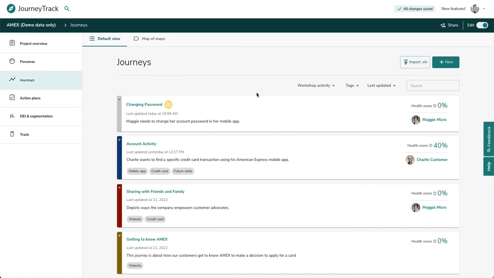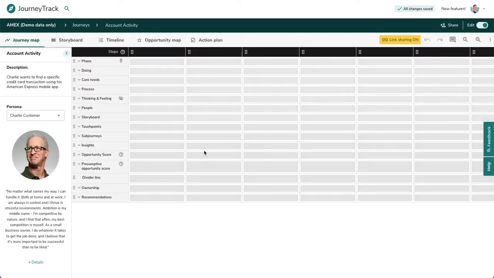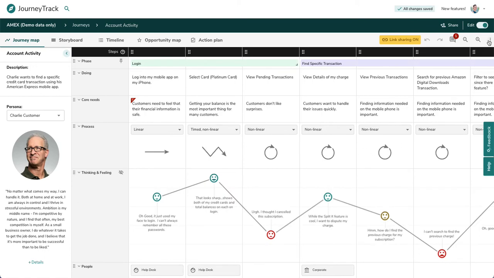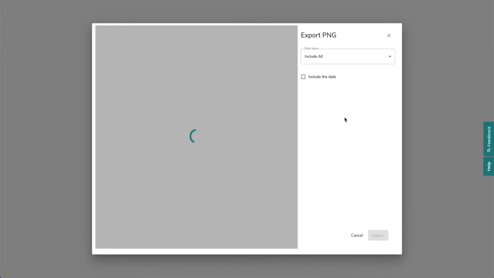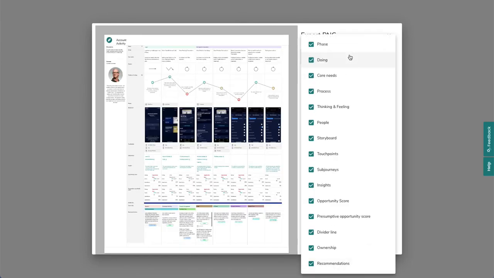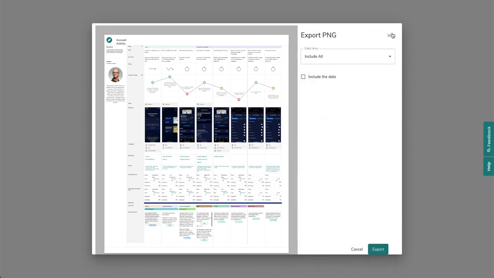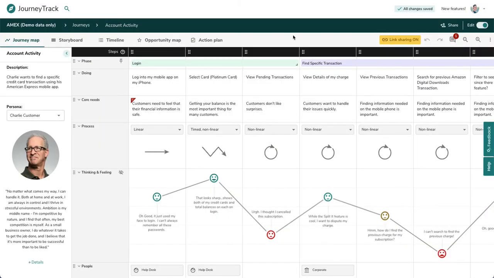Finally, as I mentioned before, JourneyTrack is a tool that allows for real-time collaboration and easy sharing across departments and stakeholders. I mentioned our customizable exports are beautiful, and as I mentioned, they're easy to customize depending on your audience. You can choose which data lanes you'd like to include so that depending on your audience, you can just tailor the information directly to what they need. But because exports can often become stale, they can sit in share drives and create silos between departments, we recommend that folks bring their stakeholders into the platform itself to share as much as possible.